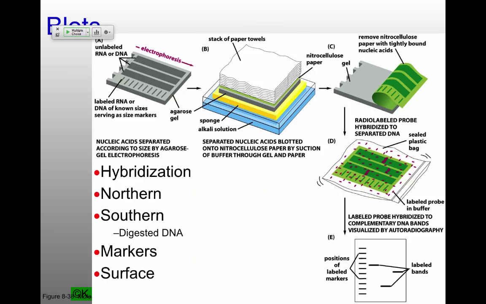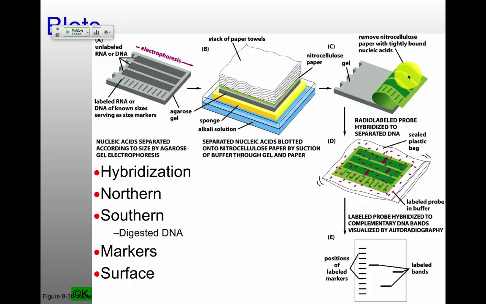So the blotting process shown up here at the top of the slide is you have your gel. This again could also be a protein gel just as much as it could be a nucleic acid gel. And then you need to transfer what's in this gel, which is a thick piece, onto a membrane, which is our green piece here. And there are, again, two reasons to do that. One is it's concentrating. It's getting everything that was in that thick gel onto one particular surface. And then it's also accessible to whatever you put onto that surface.